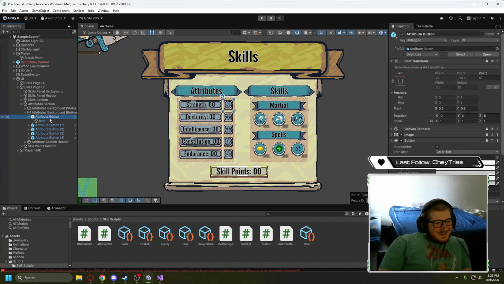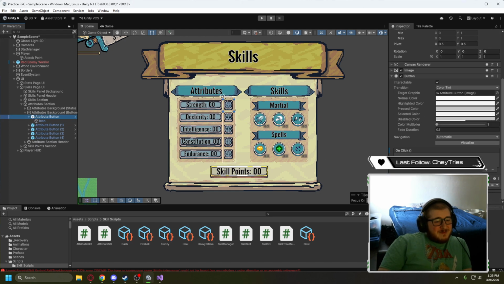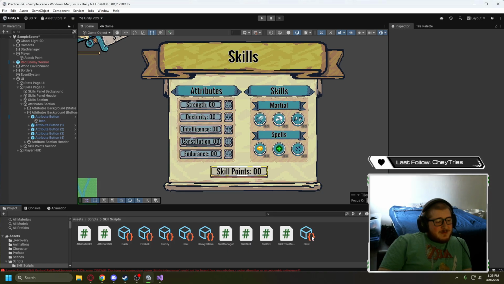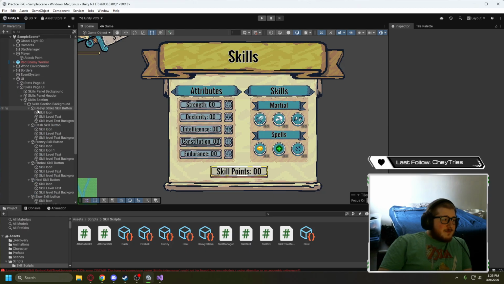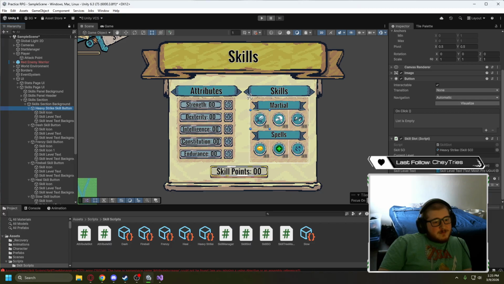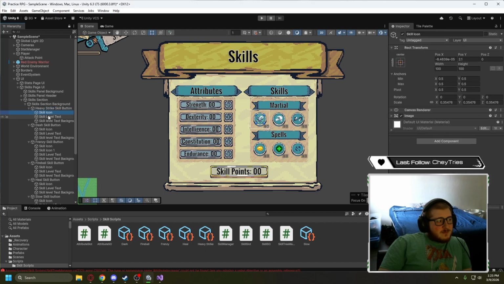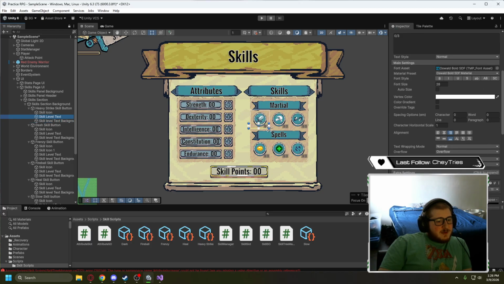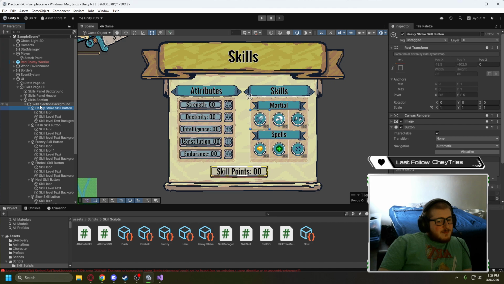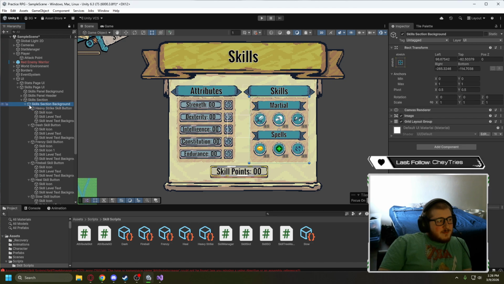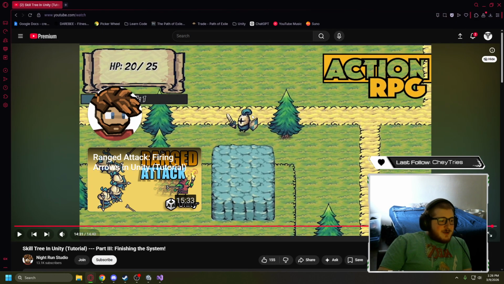Fuck, man, I'm doing everything wrong. It's a skill slot. These don't have anything on them. So where does this go? Well, guess it's time for a little refresher.